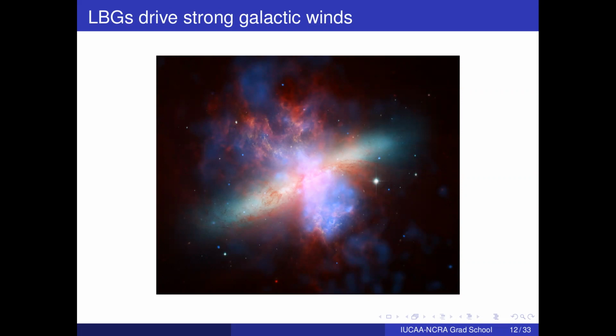So there are all kinds of outflows that are seen from Lyman break galaxies. And how do we detect such outflows? In radio you can detect, but also in the optical you can detect. What will these outflows produce? In terms of lines, emission is rarer, but it can produce absorption.